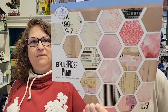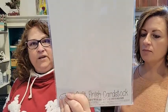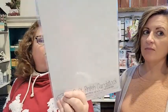Yeah. So Julia gave us this stamp. It's called Let's Decorate. This die is called the Sealed Pocket, which is really cute. We already obviously used some of this, but this is the Belrose Pink Paper Collection, and some soft finish cardstock, which I have to say I've now fallen in love with, which I hadn't used before. It was a great opportunity. I created a ton of stuff. I really love this cardstock. It says soft finish and it is soft. It's like, ooh, I want to cuddle that.